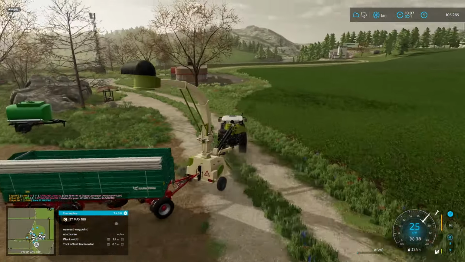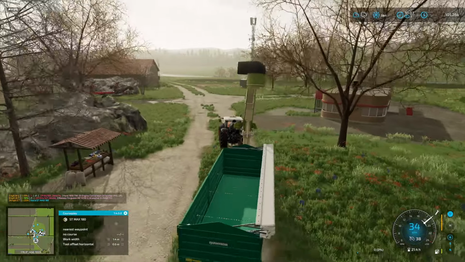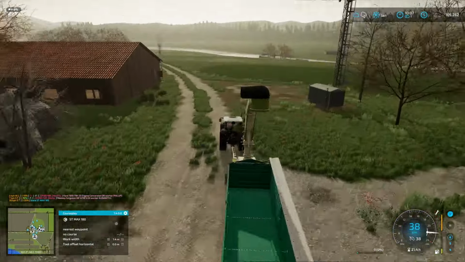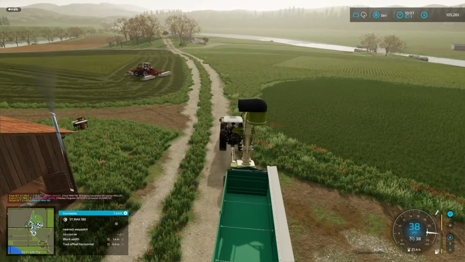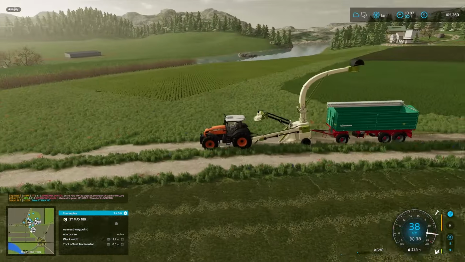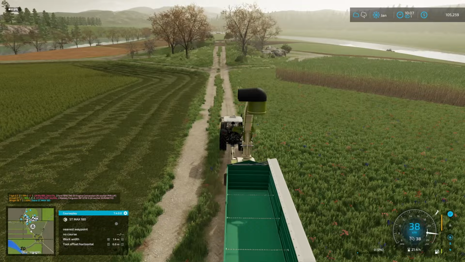There's different ways to do it. I'm not going to chase this. I'm just going to unleash it and let it do its thing. When it's full, I'll unload it. Hopefully a worker is going to cooperate with this. That's my only concern.